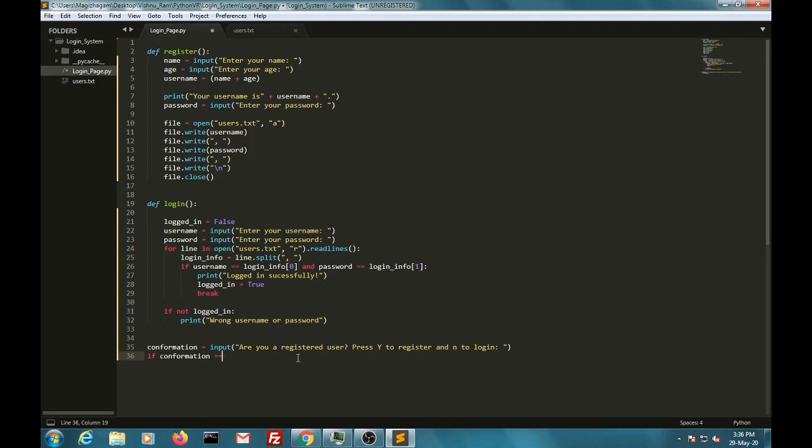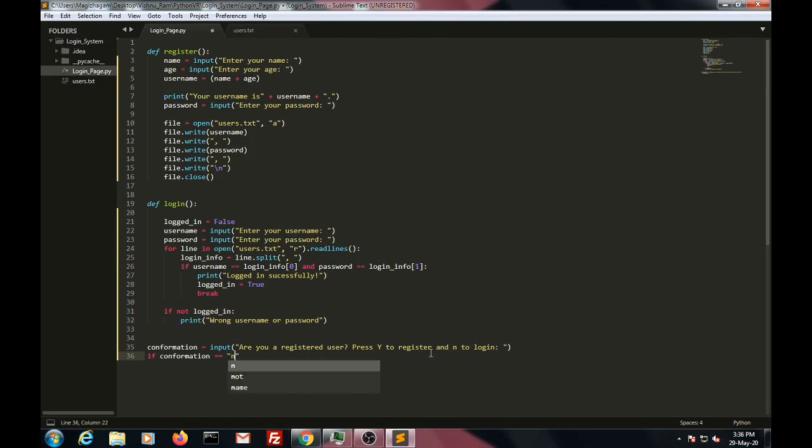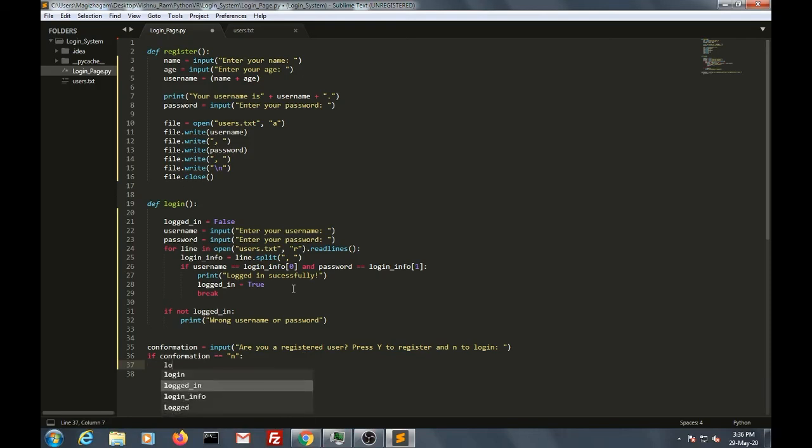If the input is the string N, it will go into the login, so it will run the login function, and else, if he gives anything extra or wrong, it will run the register function. So that's it with the code. So this is the total code, I think. Let's check if we get some errors.